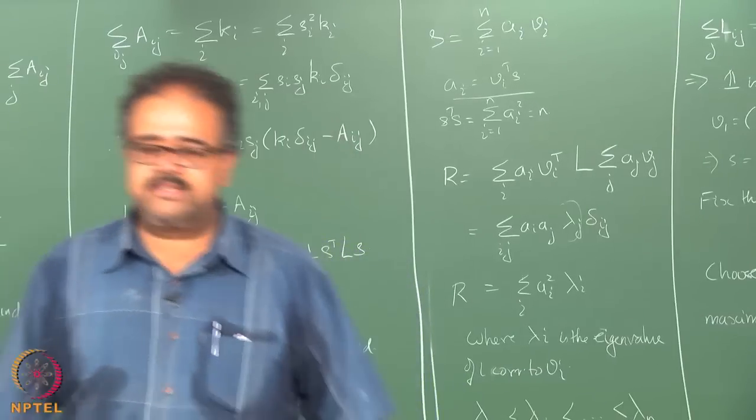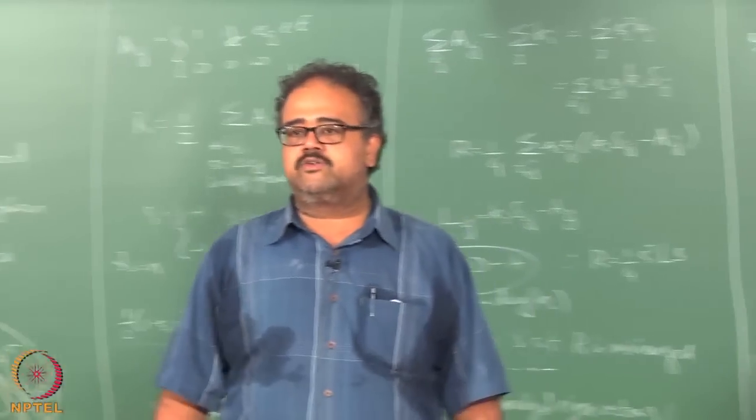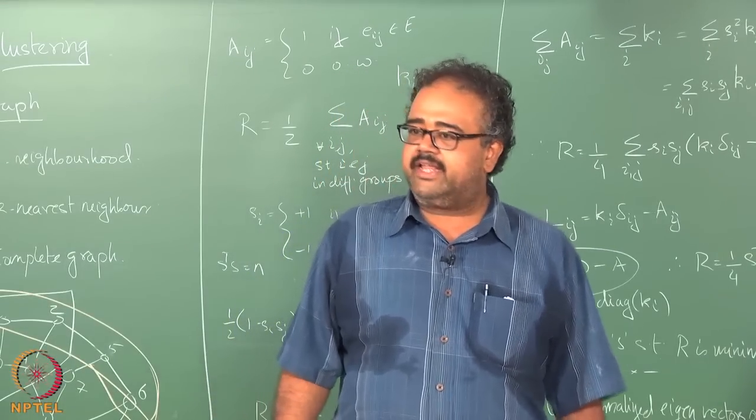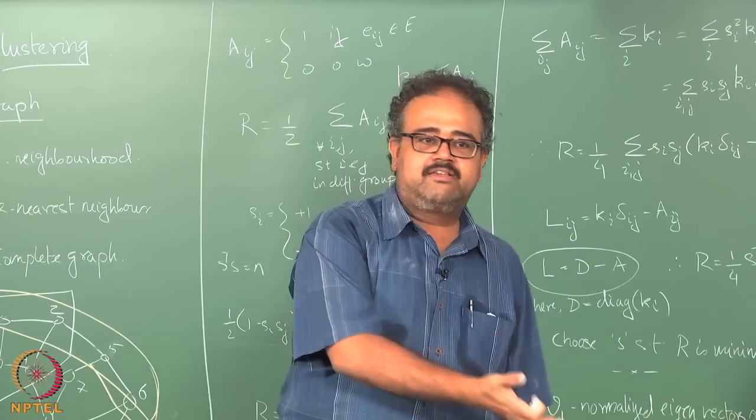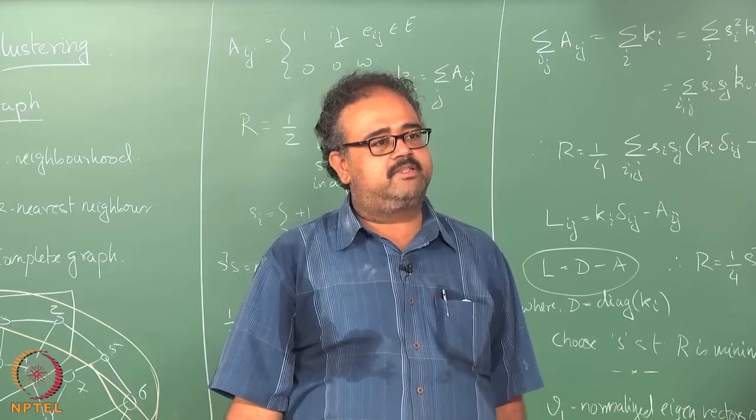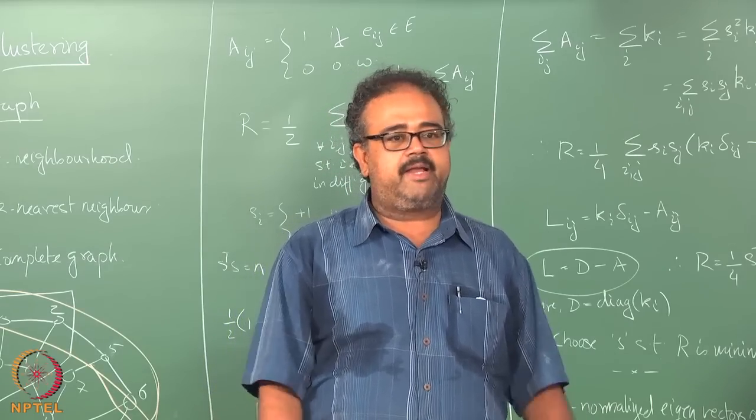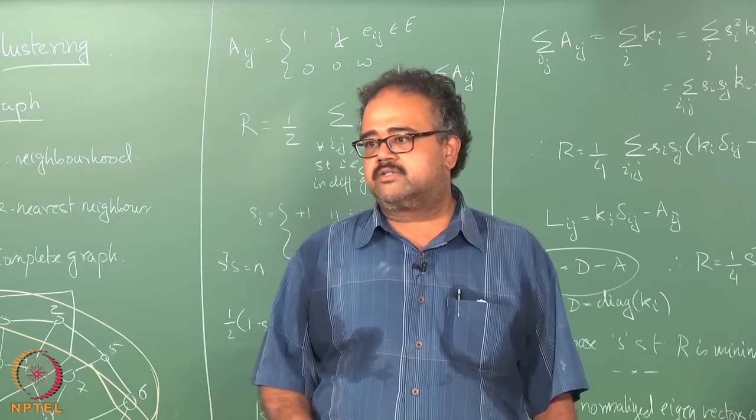Okay, so that is basically it. So now I have a way of dividing it into two groups, and hopefully I have a sufficient number that are plus 1 and a sufficient number that are minus 1, and therefore I do not end up getting everything in one class or the other.